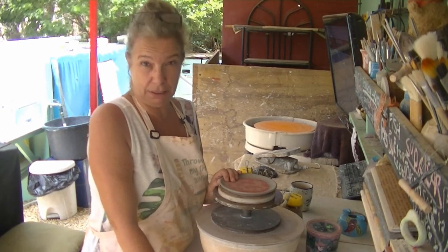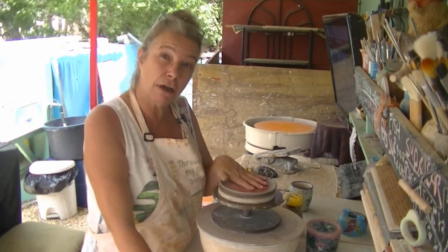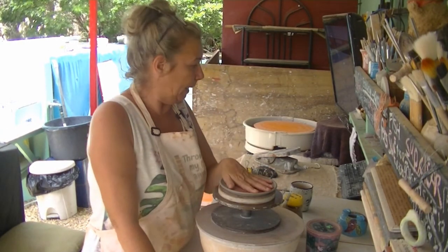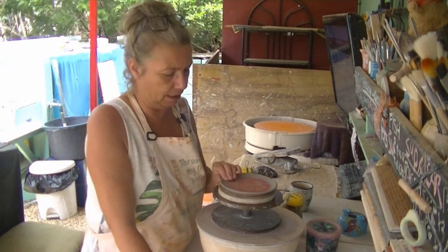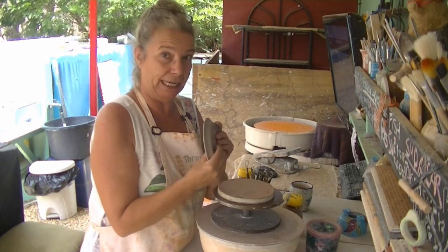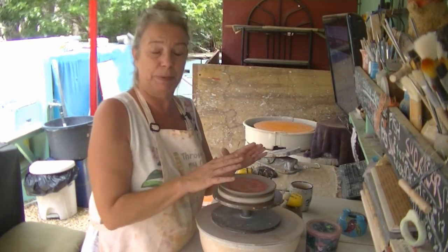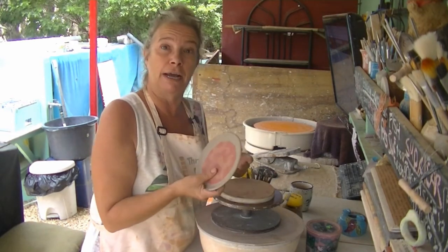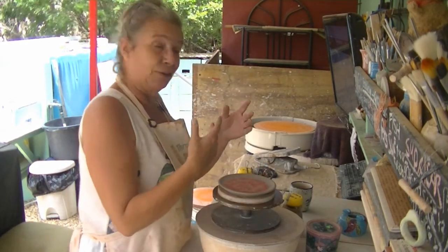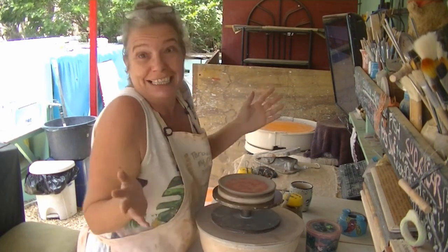I wouldn't carve when it's bone dry because of the dust. Your edges get chipped. If you carve when the clay is still soft enough but firm enough, that's when you get nice crisp lines. If that's what you want. So it's difficult to say exactly when. I would call this exactly leather hard. I tend to, depending on the shape and the size of my project, start a little bit sooner, a little on the softer side, because if I'm working with this for half an hour, the rims will dry out because it's so hot here. Now, it has been raining, so now it's very humid, so now it doesn't dry out that much. So, you know, not too soft, not too dry. You have to try it out.